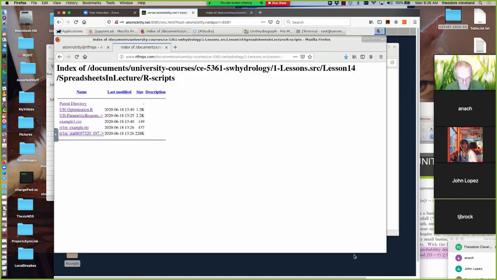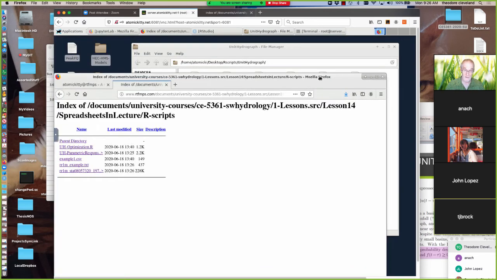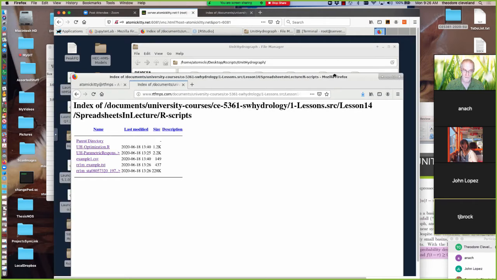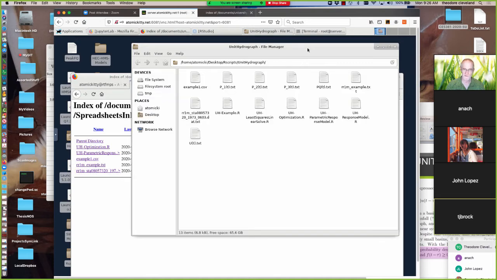Okay. So these illustrative examples are just that. They're to illustrate what's going on. Under many circumstances, it'd be a better choice to do the analysis in HEC-HMS or SWMM. But here we're going to show it using our R scripting tool because we have to understand the arithmetic going on underneath it. So let me open the parametric response model.